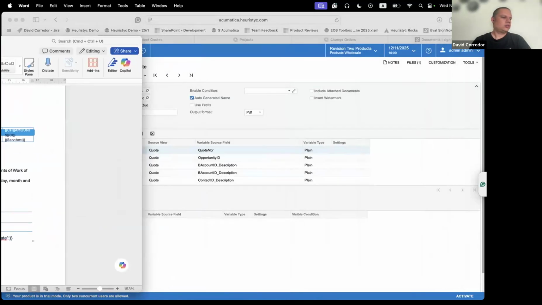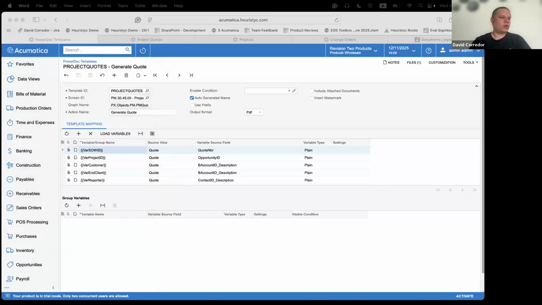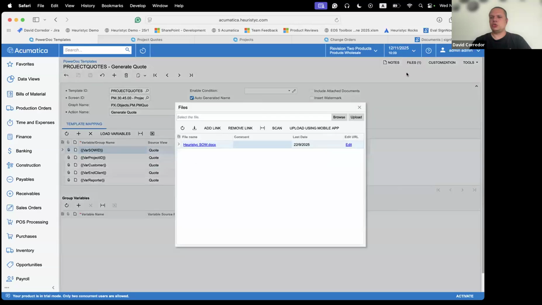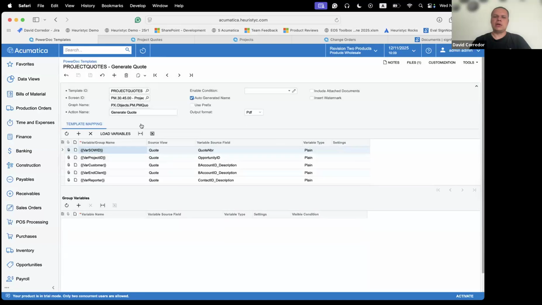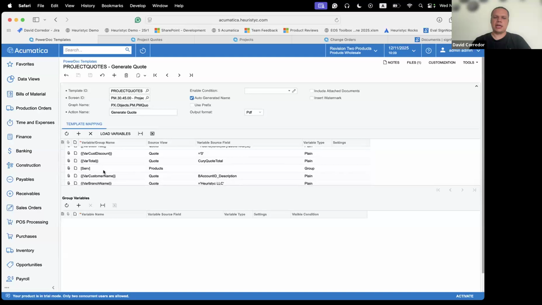All right, so once we have created the Word file, what do we actually do in Acumatica? So we have our PowerDoc template screen, which basically allows you to upload the file, the Word file. And once you click load variables, it recognizes all those placeholders automatically.